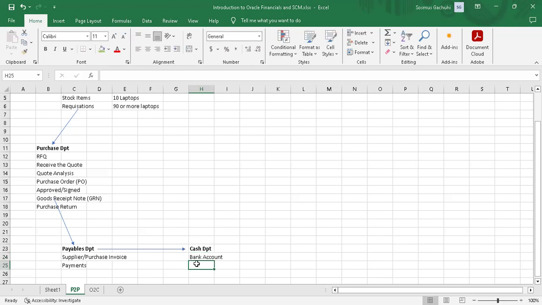and there is something we call bank statement reconciliation. So these are the primary goals, or what happens in the cash department, whereby you have to have a bank account where money is being stored, either where money is coming in and going out when you are paying and when you are receiving. And also you have to do bank statement reconciliation to understand the balances that are in your books and the balances that you have in your bank.